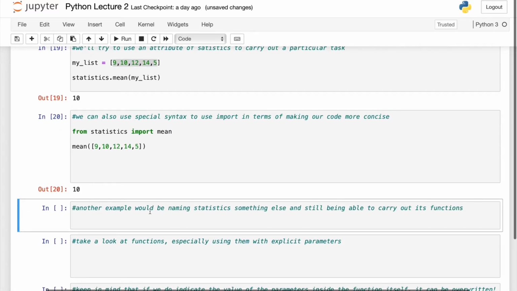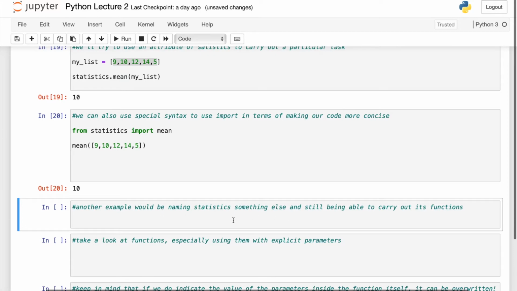Now, another example with this comment, as you can see, is that I could name statistics whatever I want. It could be named something else, and it would still be able to carry out the functions of the library module. It could be, again, whatever I want the name to be, and it would still carry out the mean, median, and range of the sequence of values.